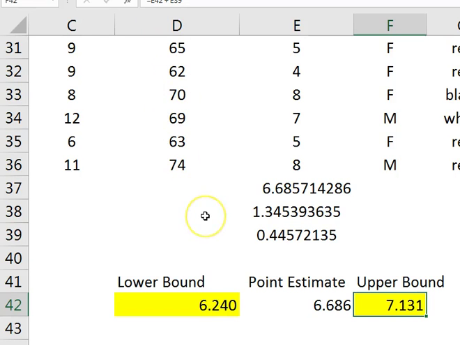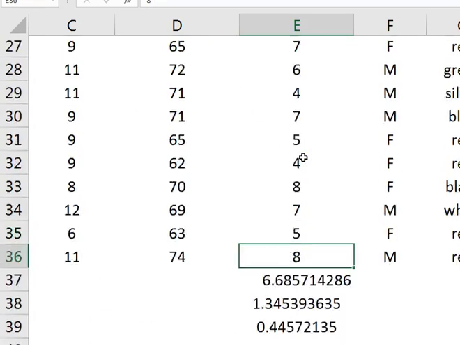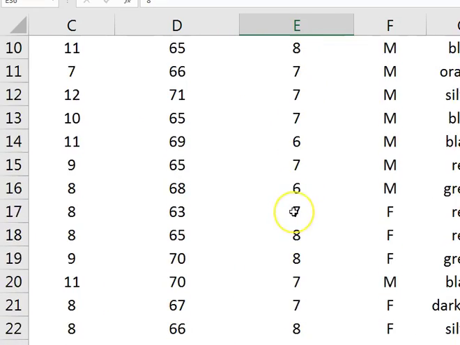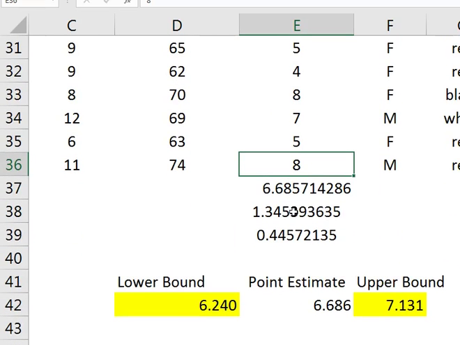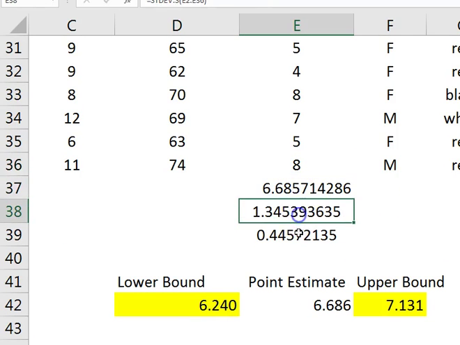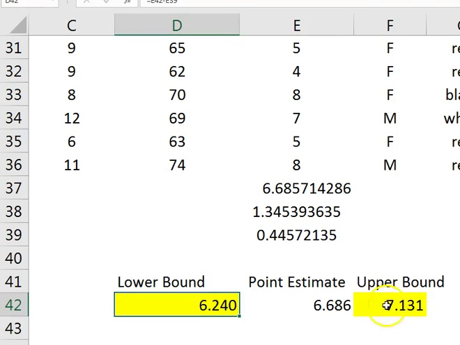We are 95% confident that the population mean for hours of sleep is somewhere in between these two numbers. What we mean by 95% confident is that if we did this same process 100 times, which means we would gather 100 different samples of size 35, and build the confidence interval each time, then 95 out of those 100 will contain the real population mean somewhere in between the lower and upper bound.